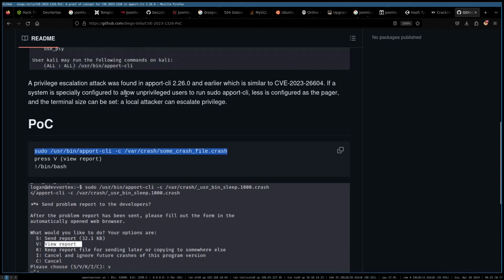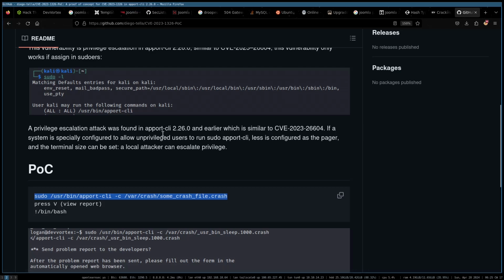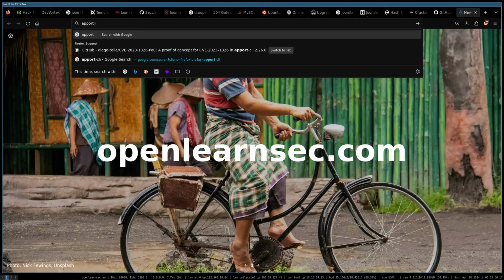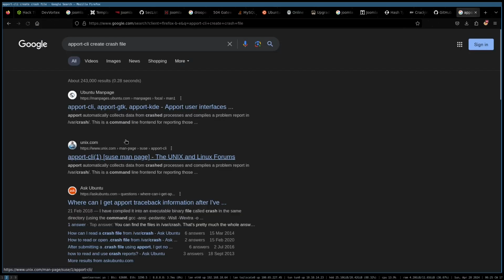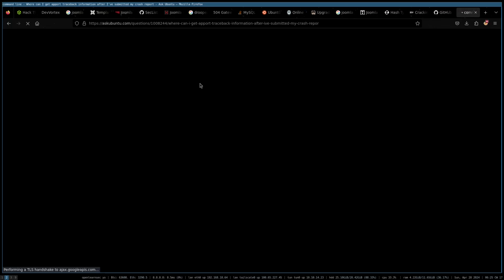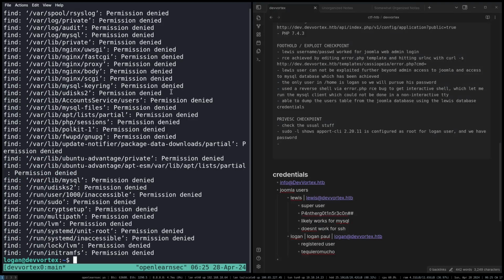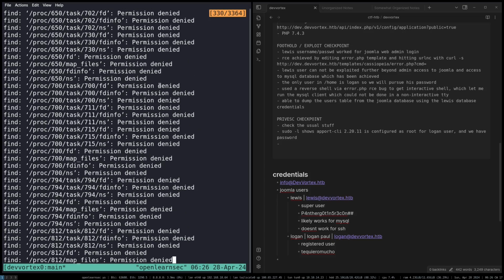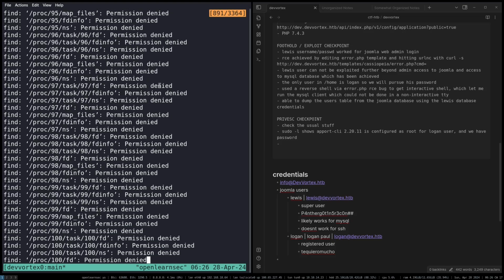Yeah, okay. So how do we create a crash file? Oh, look at all this garbage.